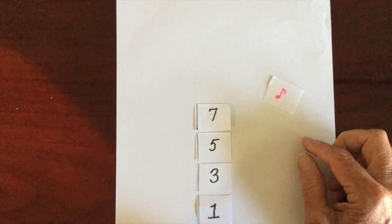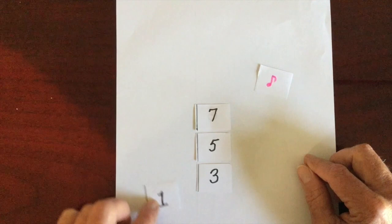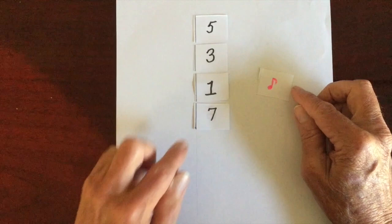Let's see how we work with our four-note seventh chords so that we can invert them to match the melody in our songs. Now we invert our chords by taking the bottom note of the chord and putting it on top. So that's our first inversion. And we do the same thing, take the bottom note, put it up. That's our second inversion. And if we do it one more time, then we've got all of our inversions. So there's four inversions for every chord. Let's go back to the beginning here.